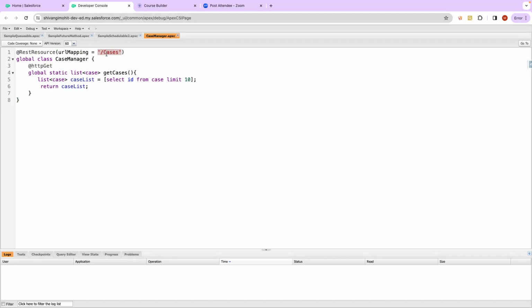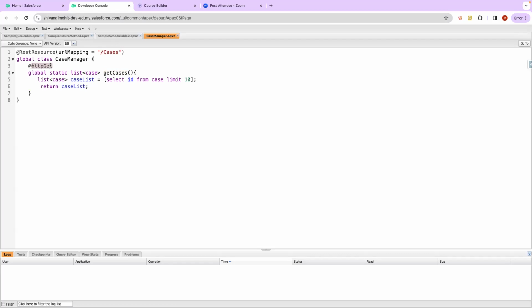Now, let's say if there are multiple methods, how will they identify which method they have to call, because the endpoint is the same? Depending on which annotation we have written, they have to specify whether they are calling the GET API or the PUT API. So depending on what kind of keyword they use, that will determine which method you are calling.